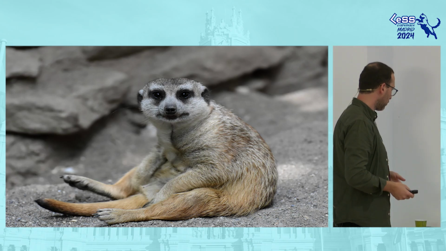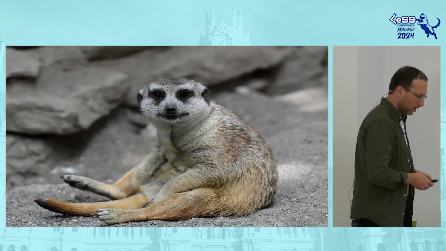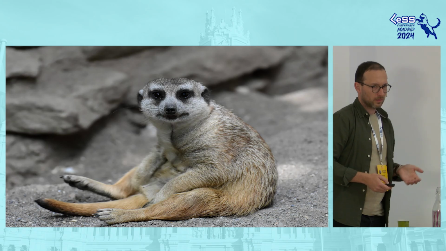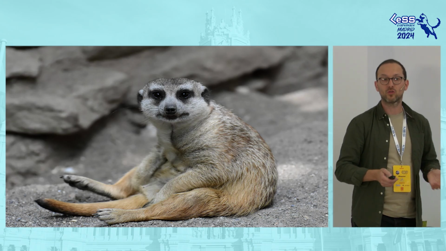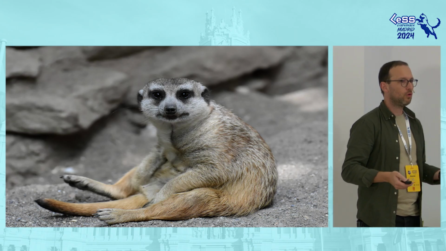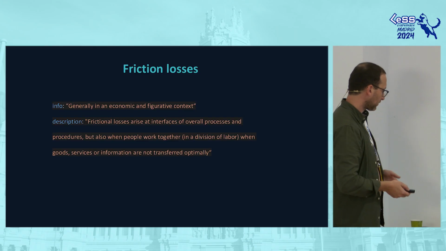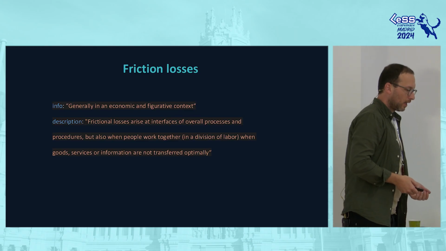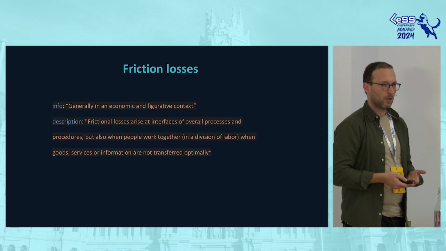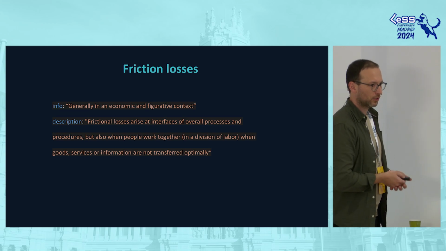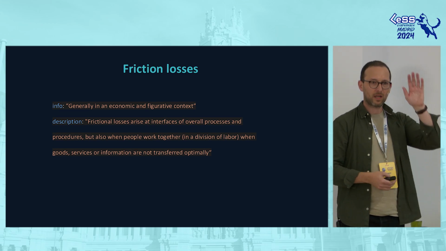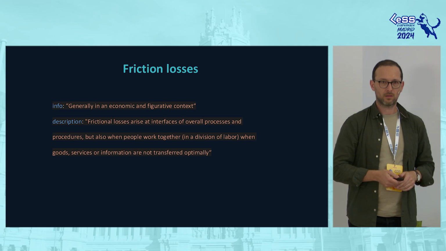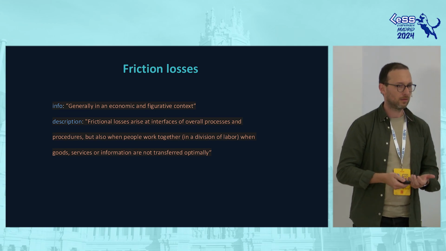So I thought for myself what to do with friction losses. In Germany it's Reibungsverluste. So what to do about friction losses? And that was the reason why I searched for friction losses. What is the definition of friction losses? Do you have an idea what a friction loss is? Where does friction loss happen?